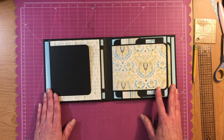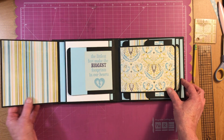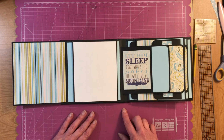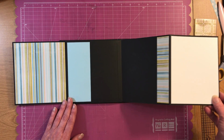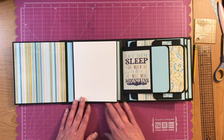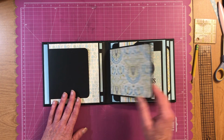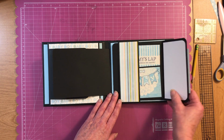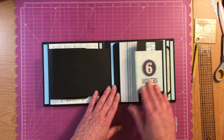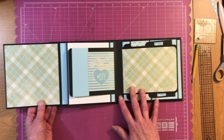All right, then you fold it over. And then you have this. Make sure I'm staying in camera. Then that flips out. Very cute album. Very cute. And then this pulls out like that. And this kind of all just folds back in. All 3 pages are the same. So this one here is 6 months, and then a couple of cut aparts from the collection. And then that just folds. And again, that just flips open.